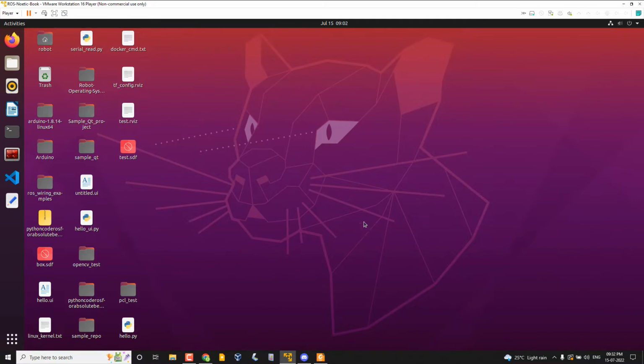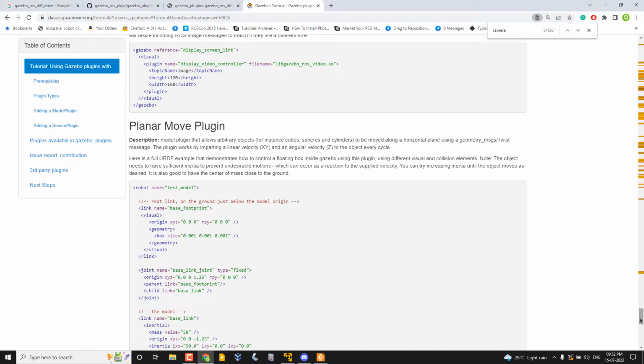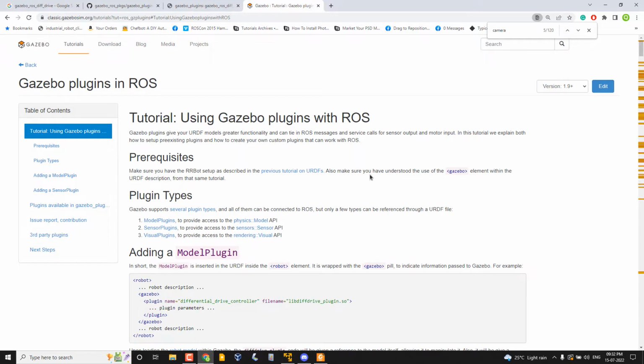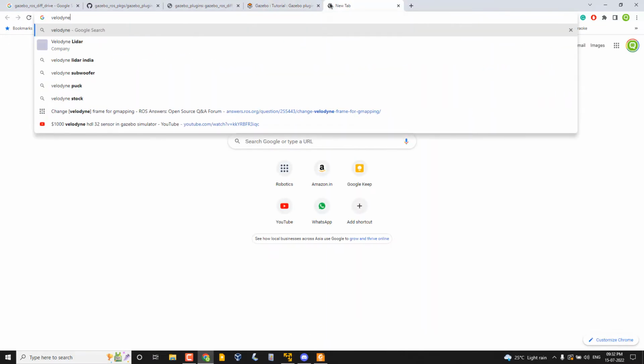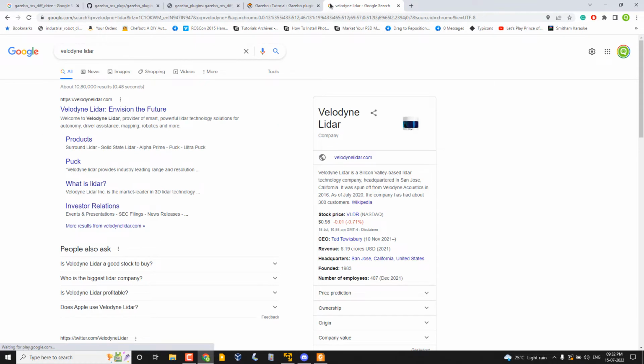Sir, one doubt. If we have a new sensor, can we have this plugin, or do we need to define it? Yeah, it's actually a relevant question. In Gazebo we are simulating it, right? So if we get a new sensor, just check if there is any Gazebo plugin for that sensor. For example, in this list there is no lidar. I think you have heard about the Velodyne lidar, right? It's a very popular lidar, but that is not available on the official website.